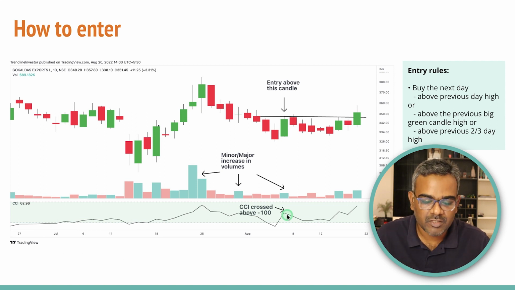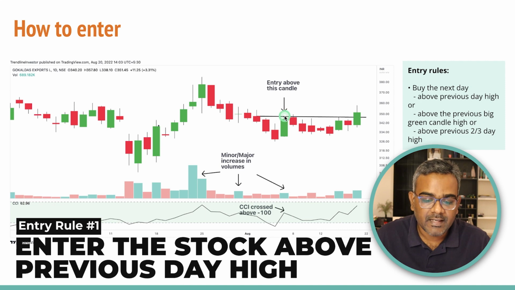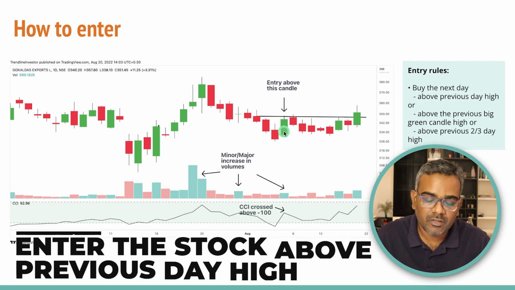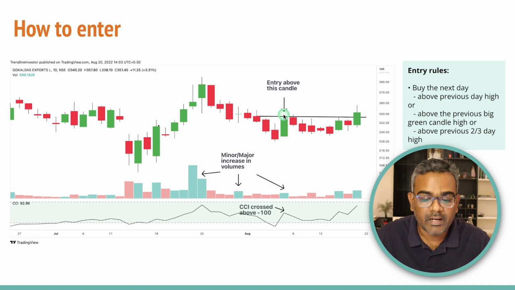Or probably entering the bullish territory. We don't know that yet. But you also see an increase in volumes. We see some strong green candles. So you need to mark that point, and then you enter above that day's high. The stock comes up in a scanner on this day, and you enter above that day's high.